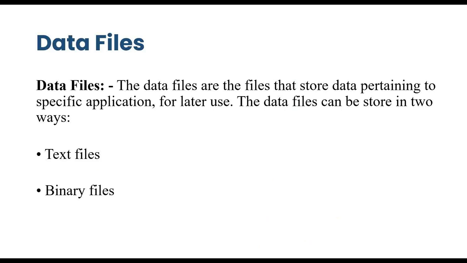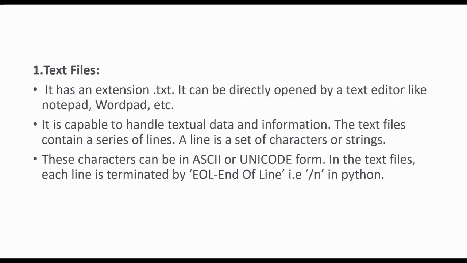In a usual Python program, when you get the output and close the output screen, you will not be able to save the data which you have seen on the output screen. But to save it permanently, we use files. There are two types of files. One is a text file and the other one is a binary file.